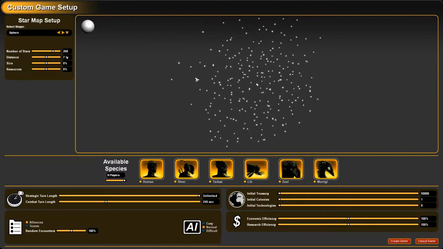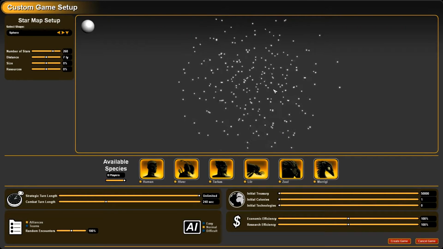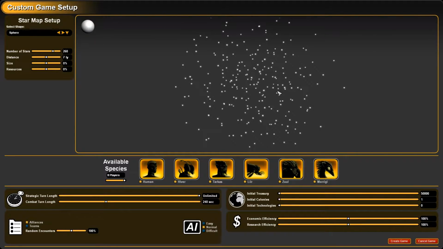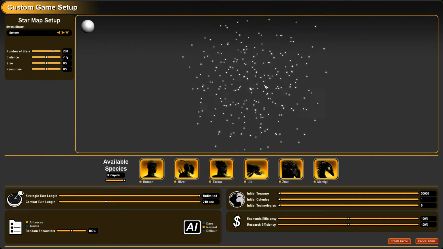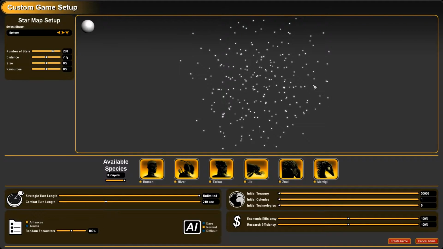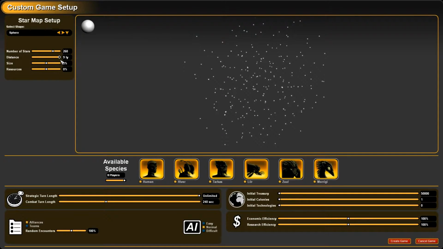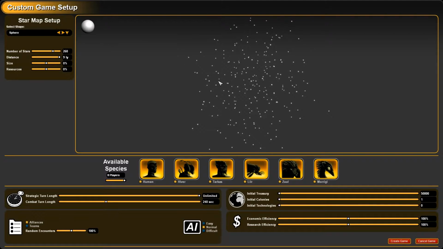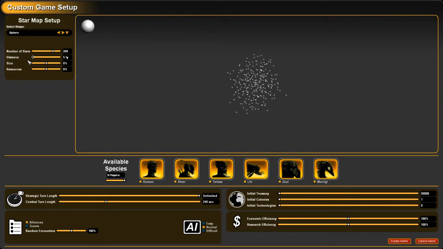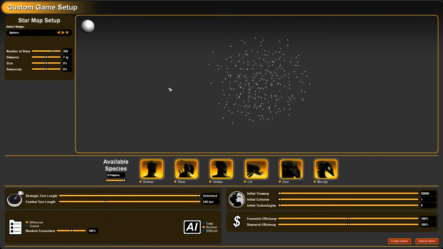Next is the distance. This is the average distance between the planets. This generally matters mostly, from my experience, for the hivers, though it affects all of us in some capacity. The longer the distance between the planets, the greater the amount of time it would take to reach them. If we were to set it for 9 light years, as you can see, we have a greatly spaced solar system. If we made it 5, everyone can reach practically everyone very, very quickly, which also would take away from some of these races' special bonuses. I'm going to leave it at 7 for this playlist here.